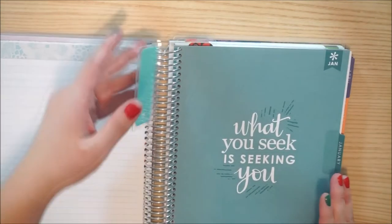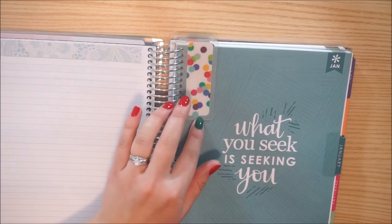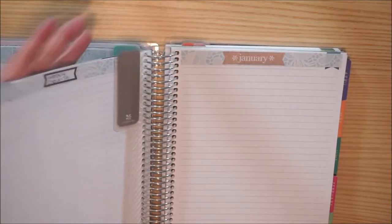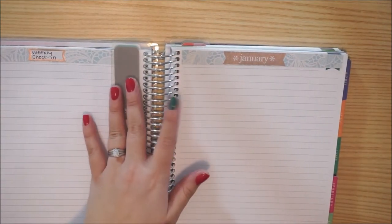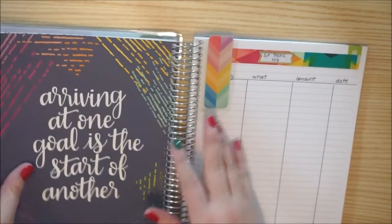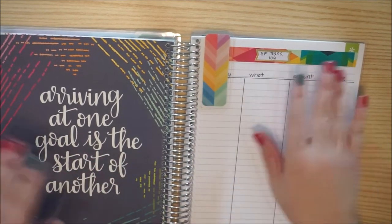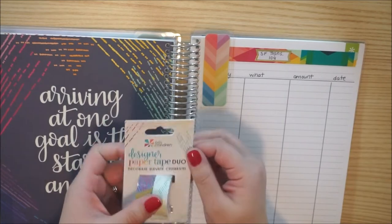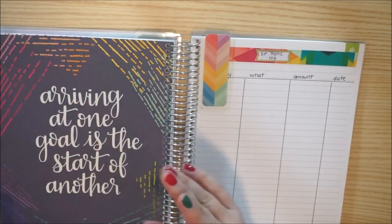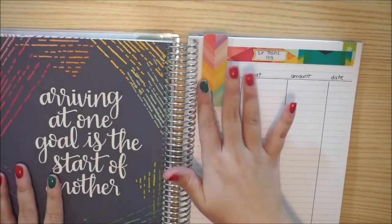I do want to show you guys — I used these bookmarks here. I put one of the snap-in bookmarks in the front so I know exactly which month we're in. And then I put another one where our budget will start, where the weekly check-ins are, since I will be utilizing those two the most. And then I put one all the way in the back where the notes are. I also used the Erin Condren paper tape — this is the duo that it came in. I just really liked the pattern of this one, so I put that there so I can easily access the back. It's so easy to just pull and flip back.